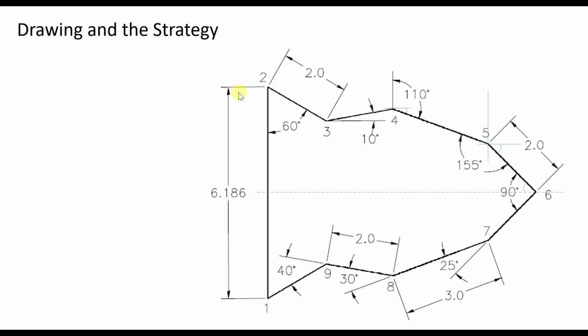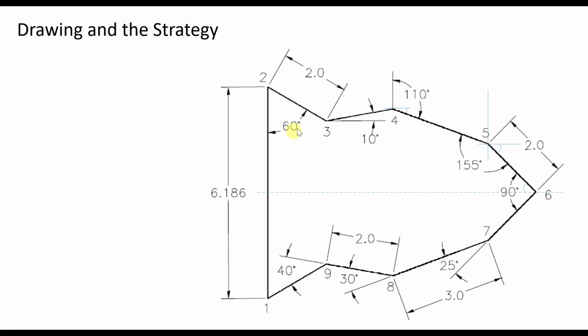Okay, so for this project, this is a drawing. First off, we look at it, we come up with a strategy for how we're gonna draw this. So as you see, this geometry is symmetric against this horizontal line. And we can start from point 1 and go to point 2 and draw the top half, and then use a command called mirror to mirror the top half against this line to create the lower half.